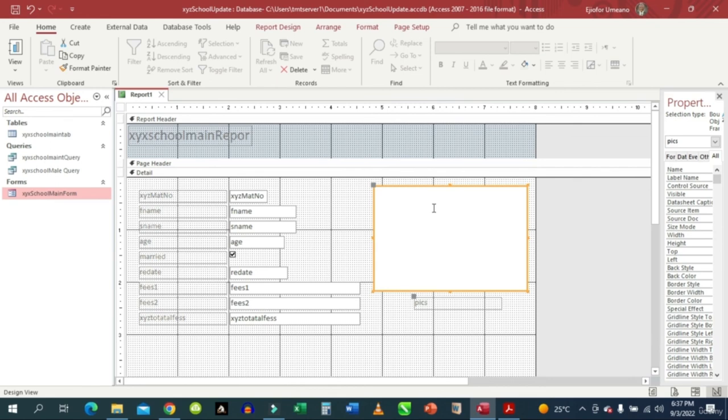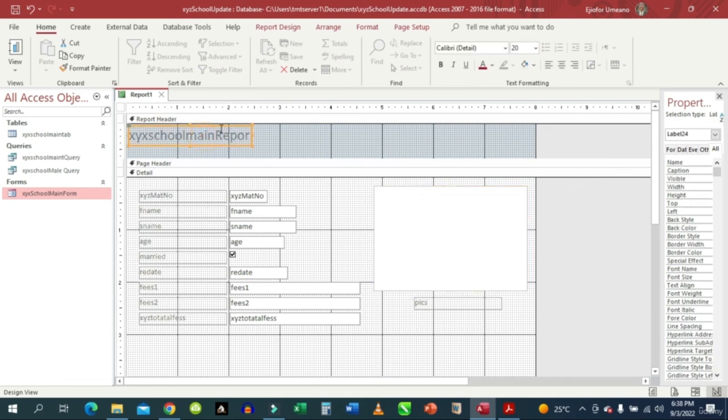Arrange the information you have. If this is an ID card, this may be the size we want, and we have few information. There may be name, age will not be there, and date of employment may be there. So this is how to design your form. Now that we've changed certain things here, we can color this, we can give it a good name, XYZ school. We'll change this name to XYZ school. Do anything you want with the label. XYZ school.